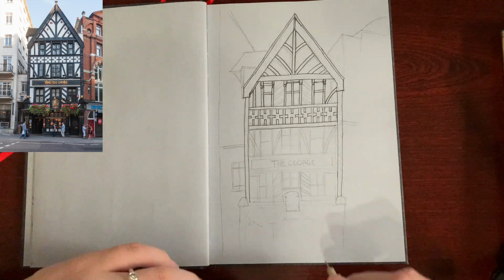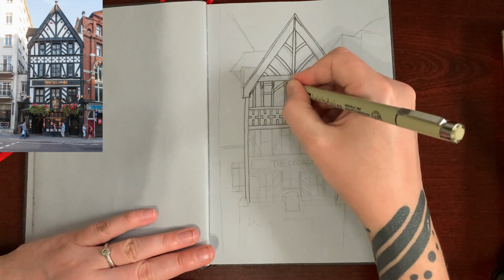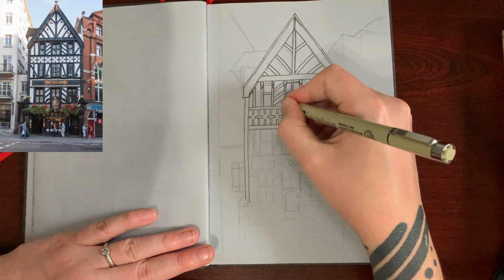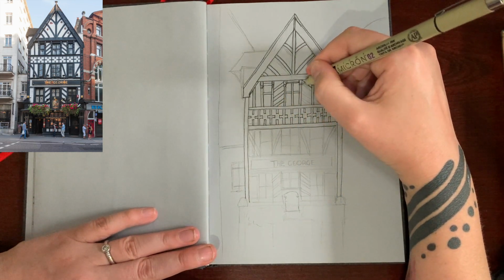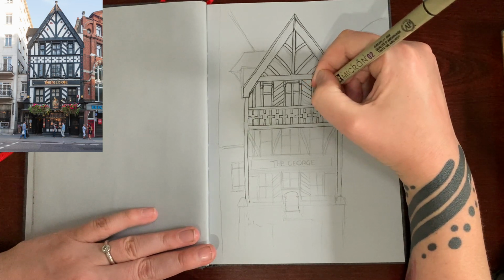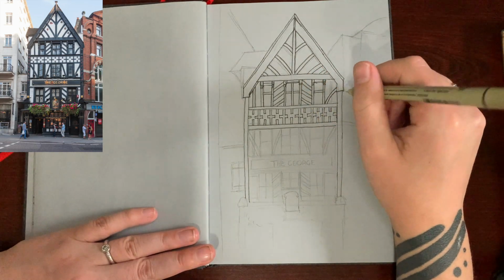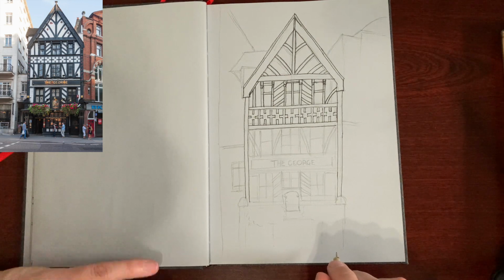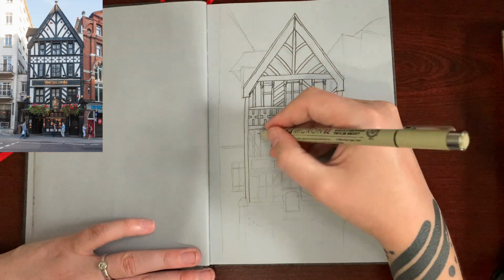They want to see the charm of how someone's interpreted this building and how they've drawn it, and think, wow, why does that look so cool or cute, how do they do that? Because if you want to see the building, you look it up on Google and look at a photograph, and it's like, okay, there's that building. But I want to see how someone's drawn it and how they've interpreted it. That's far more interesting to me, but maybe that's why I like drawing stuff. I don't know.